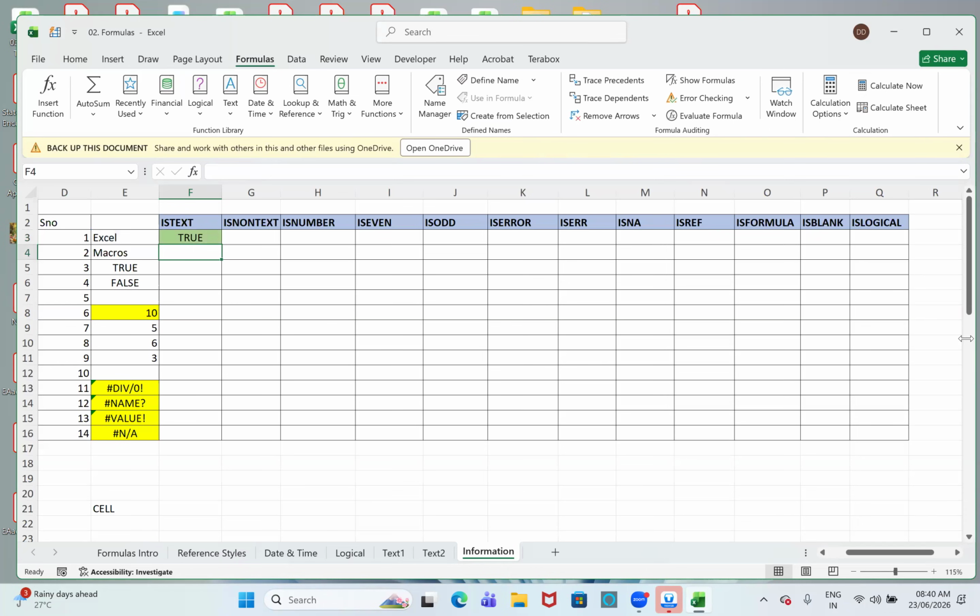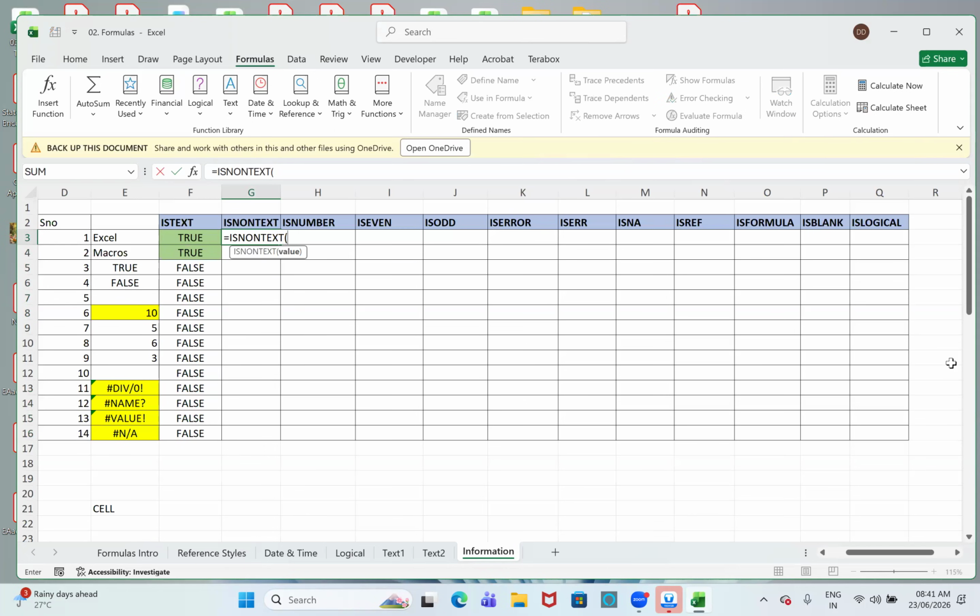One is true, second one true. What about third one? Is it text or not? No. They are logical values, so it will give you false. False, false, and it is not a text, false. They are not text, it is number. All are false, and they are errors, not text. False. So only you're getting true for Excel and macros.